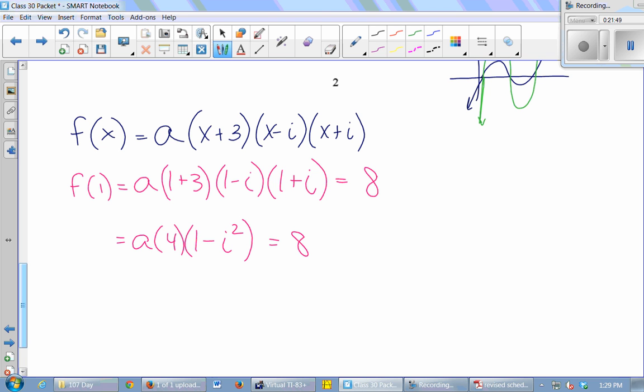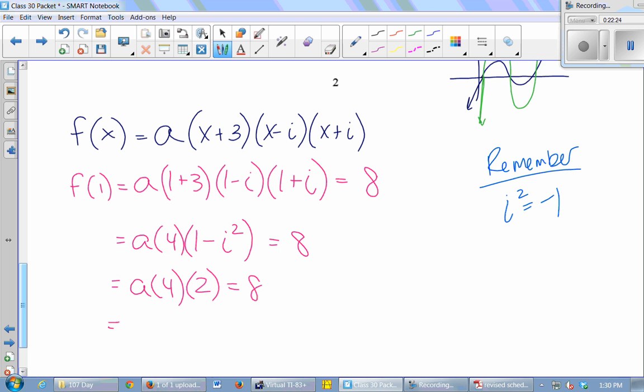And then over here, I'll write, remember, because I'm sure you do, because I taught you and you never forget the things I tell you, right? i squared equals negative 1. That was the definition of i, and we learned it way back in the semester. So I'm going to replace that i squared with a negative 1. So this says 1 minus negative 1, which is 1 plus 1, which is 2. So a is 1.